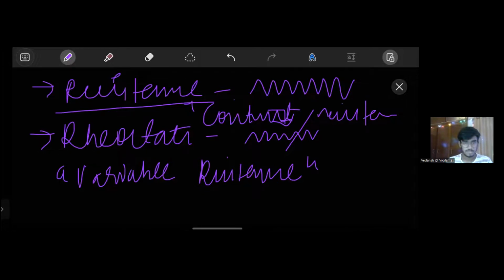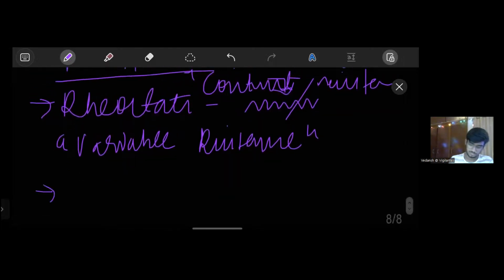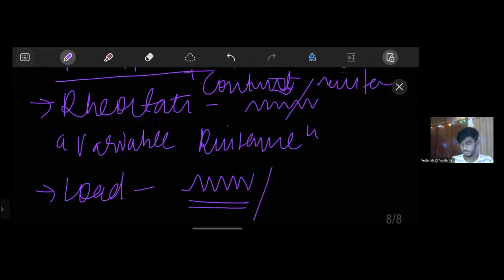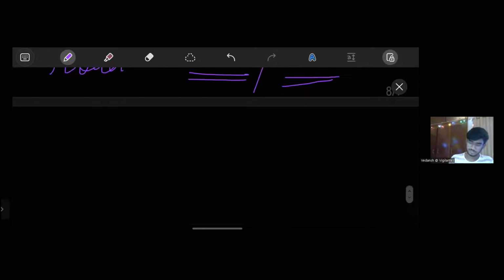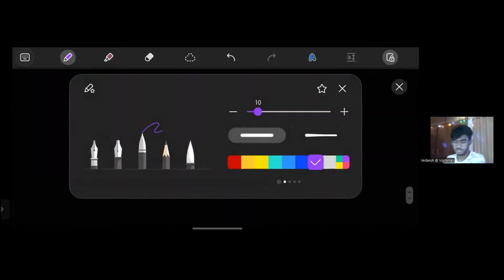Now, next thing. What do we have? I told you about resistances. I told you about ammeters and voltmeters. Now, let me actually draw a circuit and show it to you. Sorry, I forgot one thing. That is the load. Load can be represented by a resistance, or a bulb, or just an appliance. That is not usually followed. You follow this one only, this thing. That would mean there is a load connected to it.